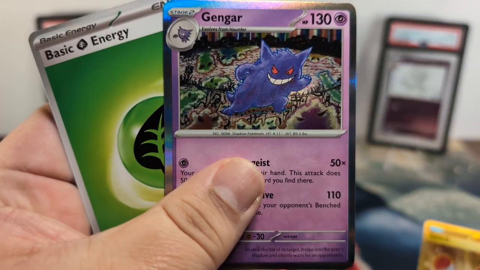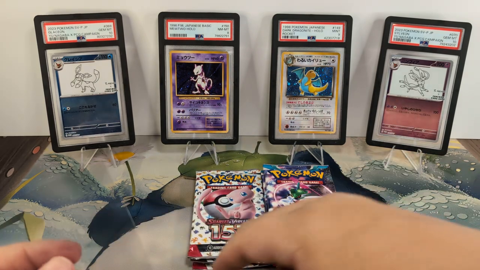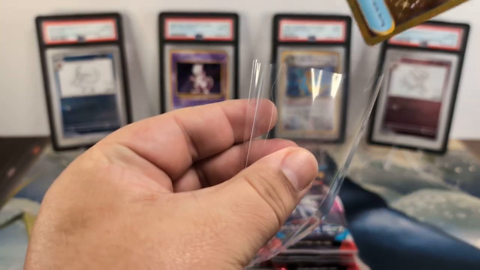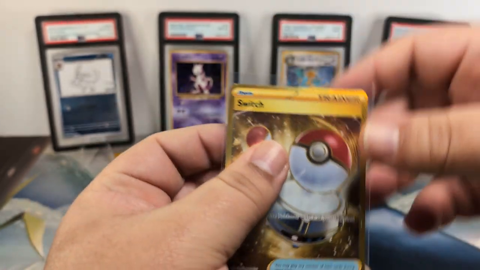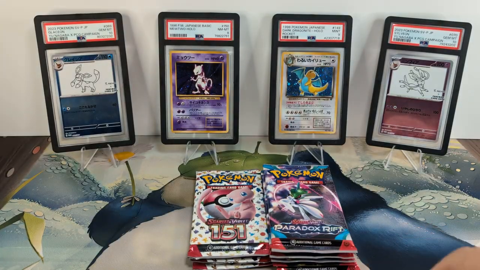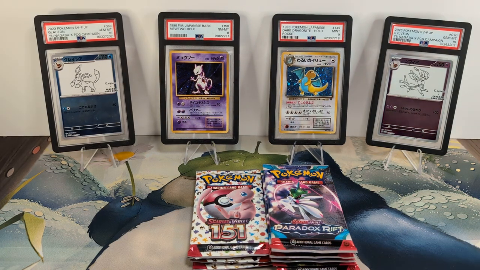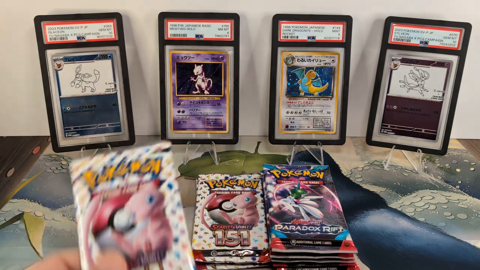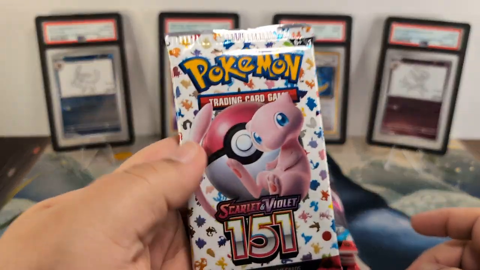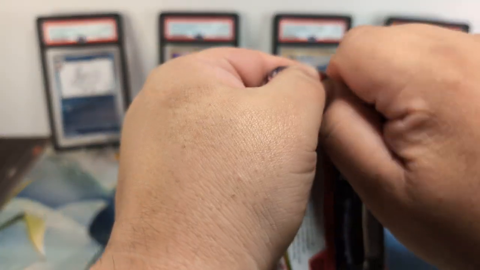Gengar. Love that artwork on that Gengar. That whole evolution, Ghastly, Haunter, and Gengar is really nice. And 151. Definitely wish he would have got a full art or some sort of other card, but... All right, pack number three, 151.